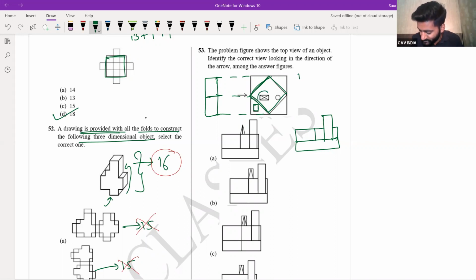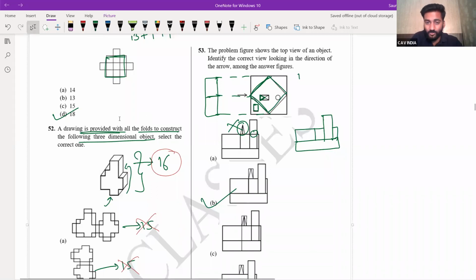Then we come to this part. Now it shows that it is having a plane face with something triangular. So this can't be the case. Cancelled out. Also, this can't be the case. Another reason to cancel it out. That way, option B is the right answer. So we just discussed a lot of things which you can take care of while solving these kind of questions. And you will get a lot of such questions.